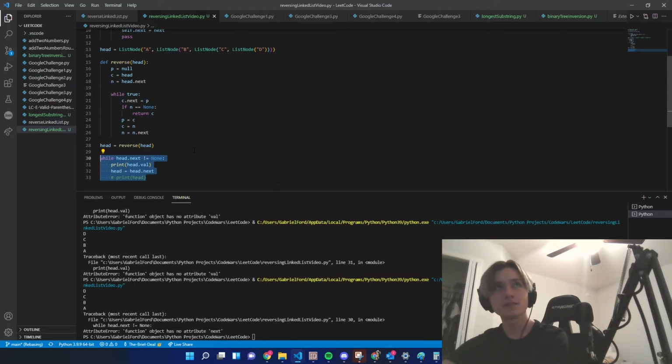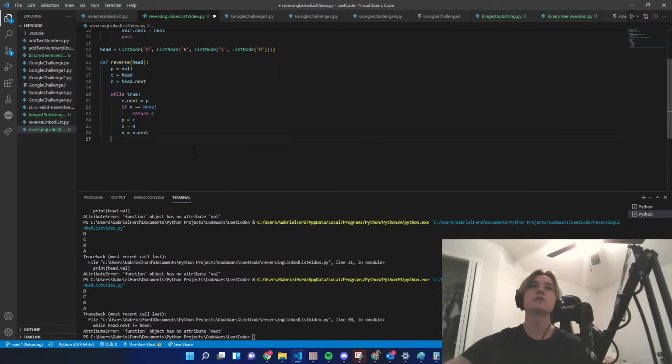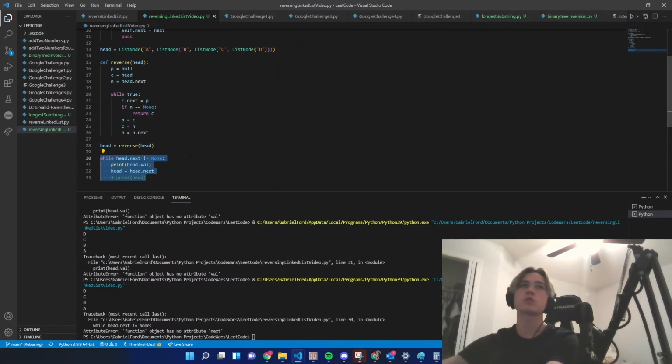Okay. So now we're gonna do the iterative solution. Okay, actually, we need to make this work because I need to print this out after. Head equals head dot next. So the problem is it's hitting none.